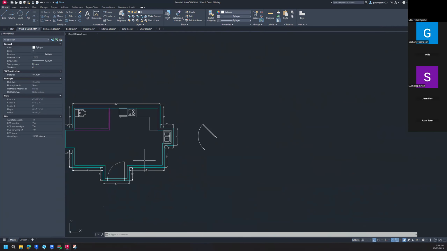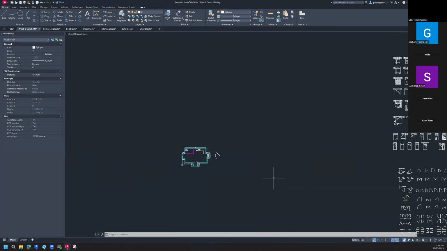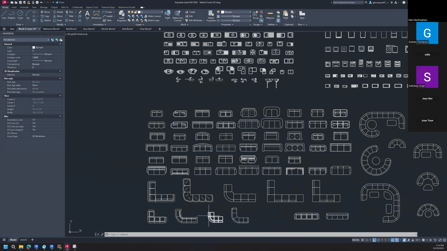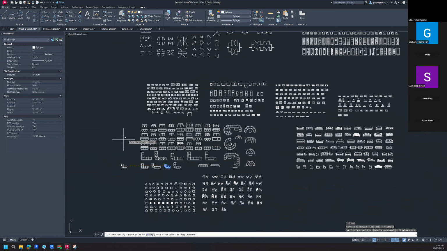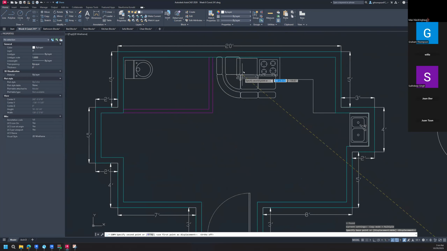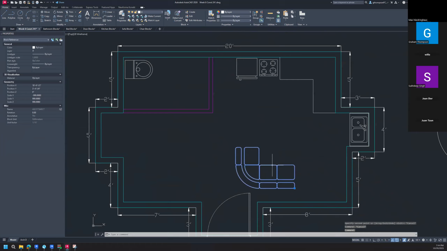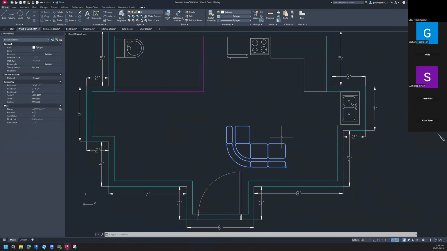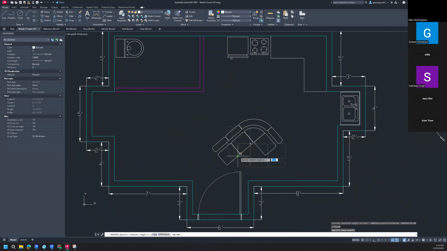Probably want to put a little TV here. Let's put a little round couch facing that way. So that looks good. Copy this guy, put him right there, and maybe, well, I could rotate this, okay? And this is the other thing too, right? I could rotate this and rotate it right here, and I could spin it 90 degrees, and that works. But does that fit my room well? And I could do it this way, but that's not really what I want to do, right?